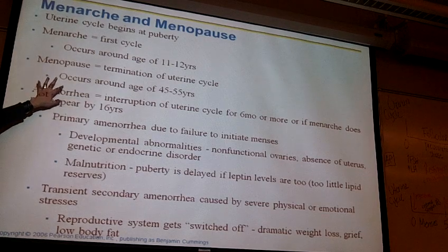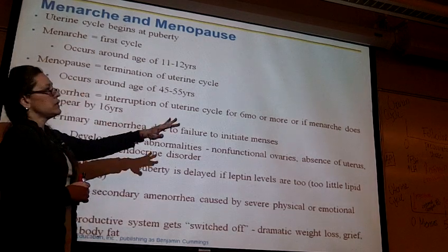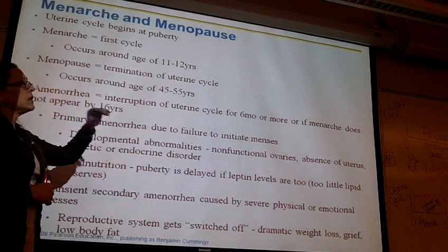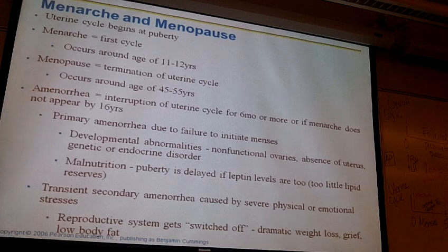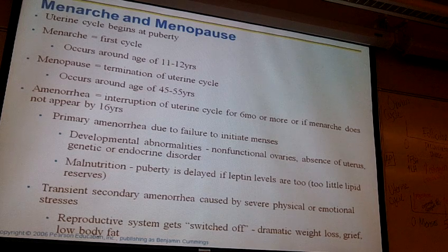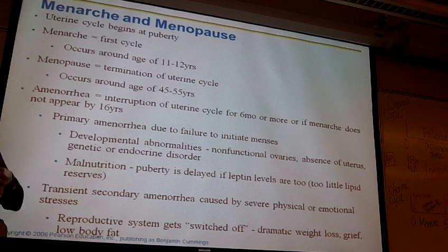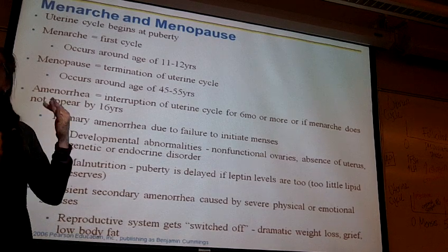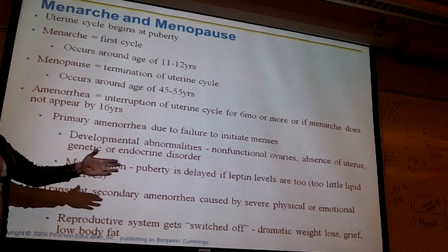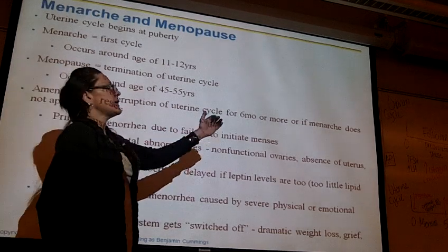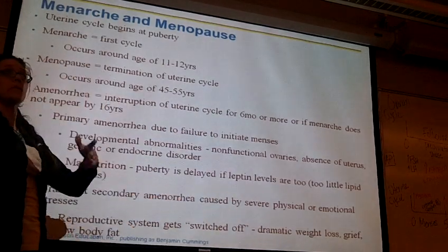Menopause, on the other hand, is when this cycle stops. And a lot of people think that menopause occurs because you run out of eggs, or oocytes. That's not why it happens. It's hormonally driven. You can still have the oocytes there, and they'll just die off, but that's not what triggers menopause. Menopause is triggered because hormone levels start to vary, and then you stop having these cycles because estrogen levels will start to plummet, basically.